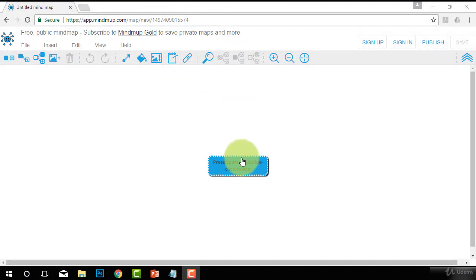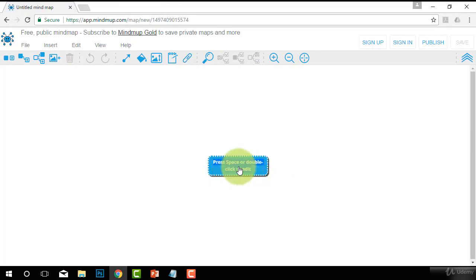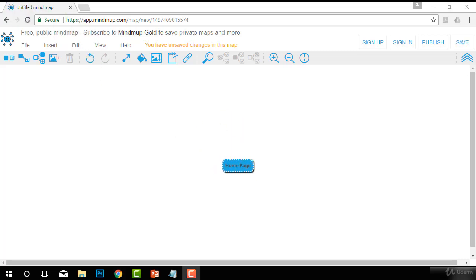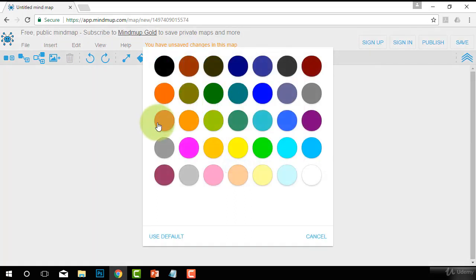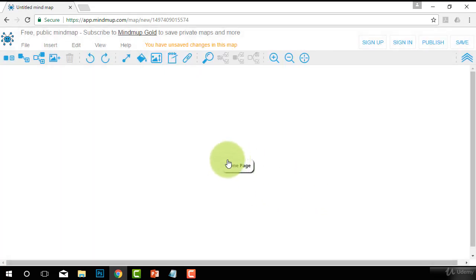Okay, now we're back on MindMup. So what I'm going to do is, this is the very first element that they set up here for you. It's blue, so we're going to change this. Double click to edit that element. And the first thing we're going to call this is home page. That's the main page for the site. Okay, so we're going to just right click on this to change the color of the node. So we're going to call this white because it's the very start of our site. So I made that one white. The home page is white.